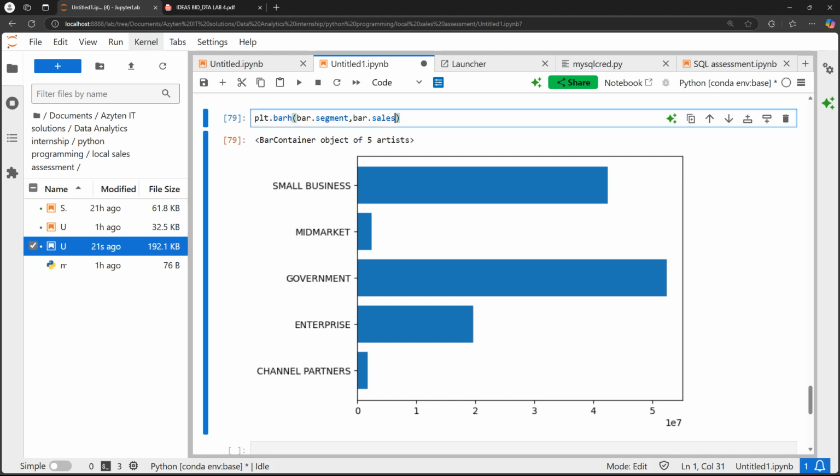I think I can also put the amount. I've forgotten how to put data labels. I think it's also going to take an argument, if I remember correctly.